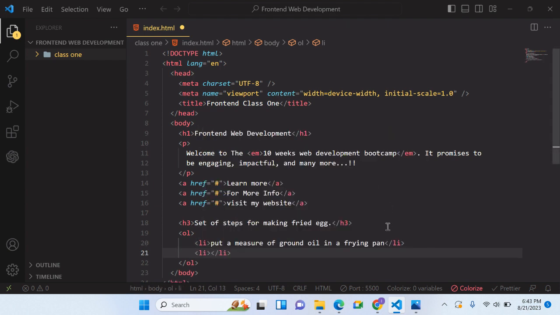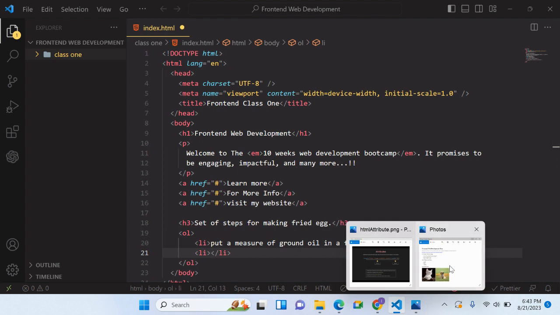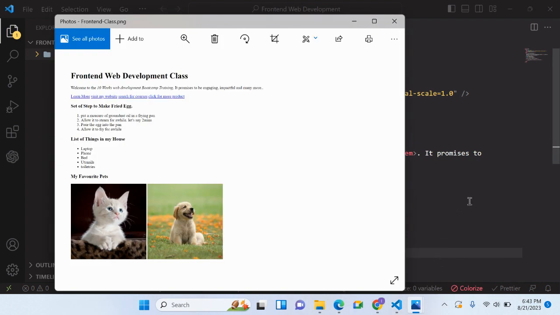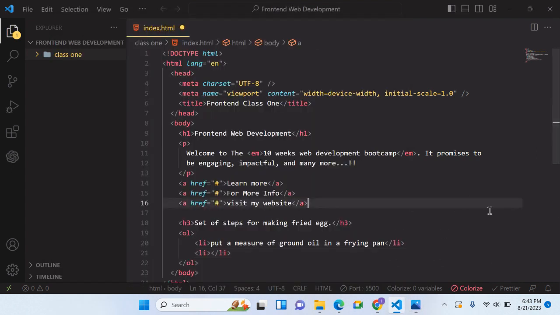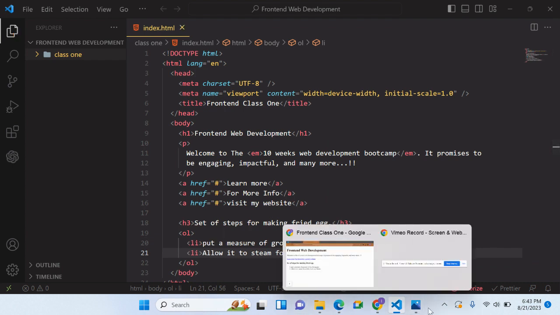Then the next one, enter. The next one is allow it to steam for a while. I don't know if steam is the right word. Let's say 2 minutes to save.